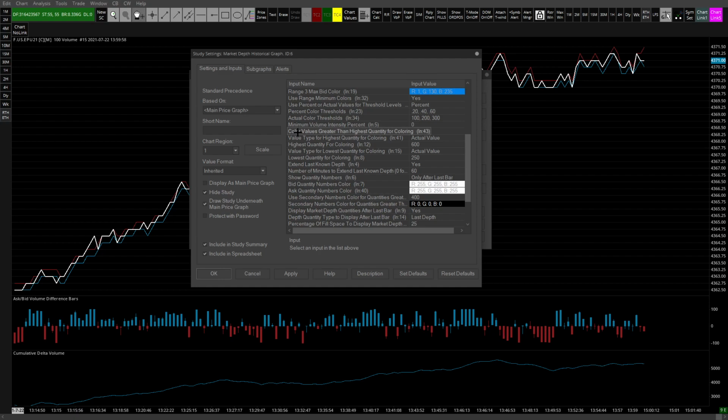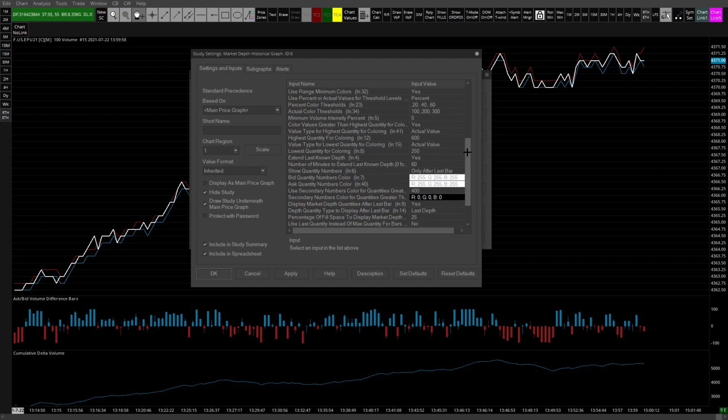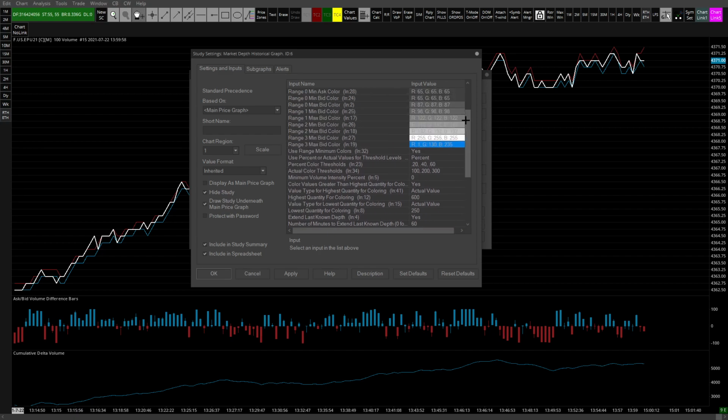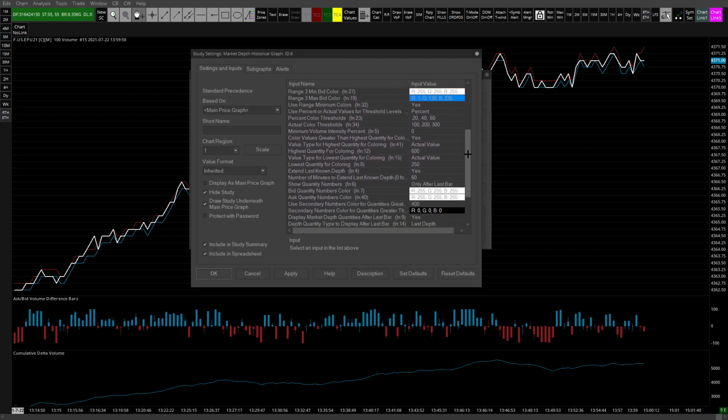Color types greater than highest quantity for coloring, yeah, definitely. That way it just wouldn't color anything above that. I have this set right now on ES for, 600 gets me essentially bright blue. Value type for lowest quantity for coloring, the actual value, I say 250.